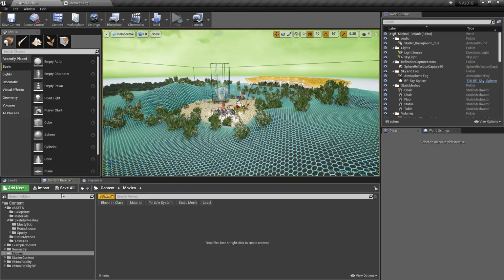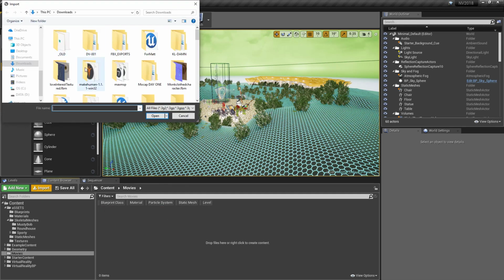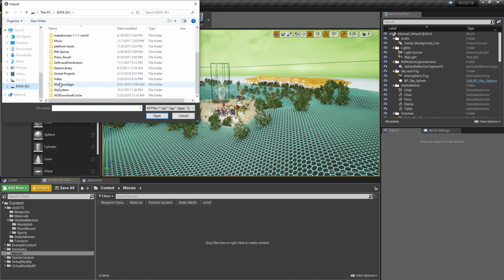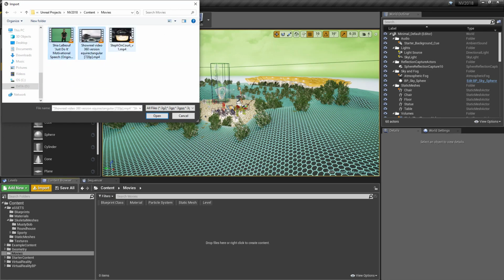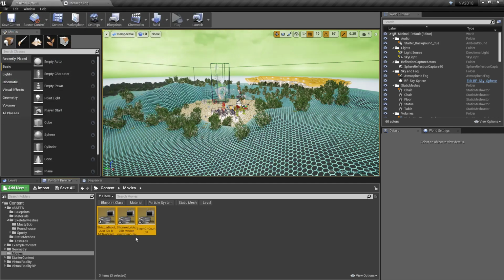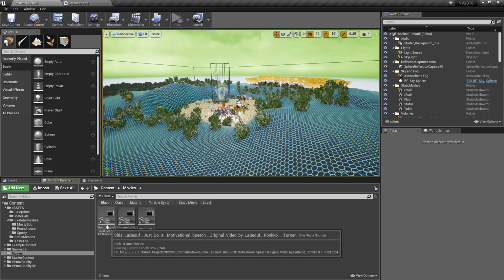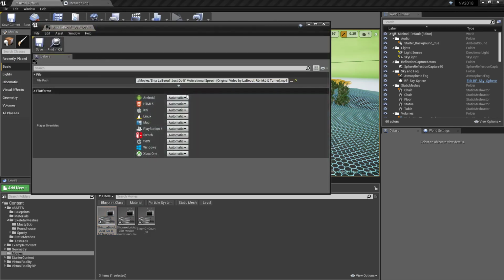And inside of here, when we import those movies, content movies, it now brings a reference to where they are on my hard drive, and you see that's a relative path.